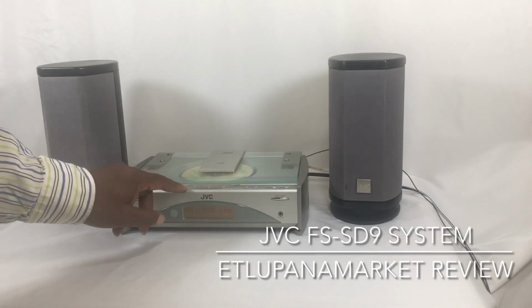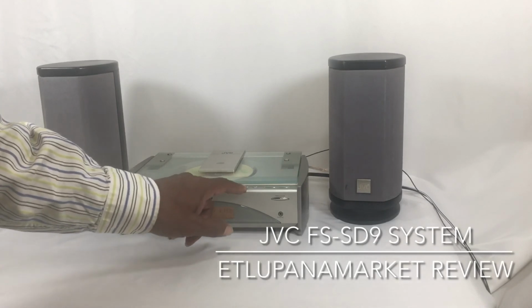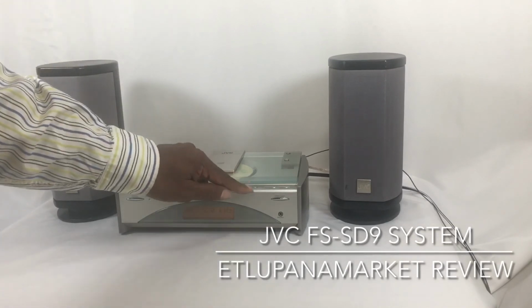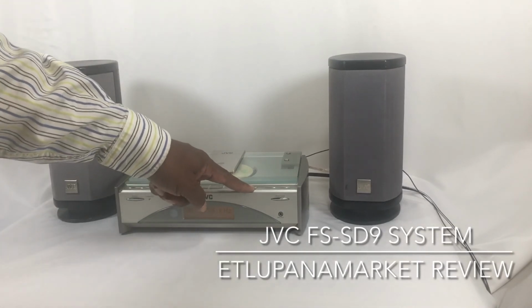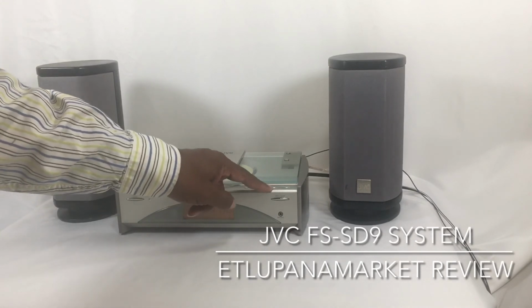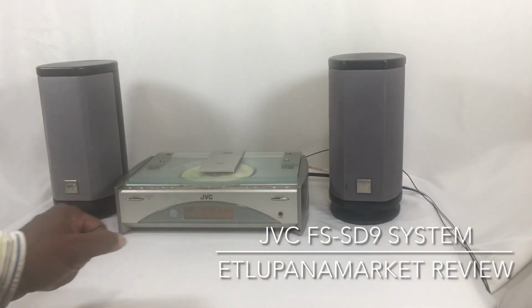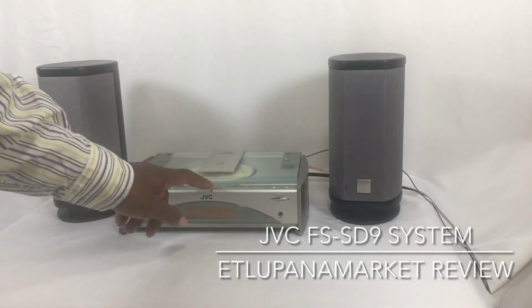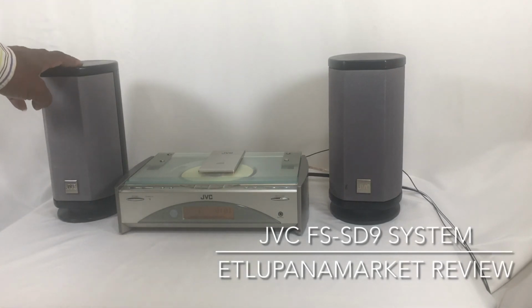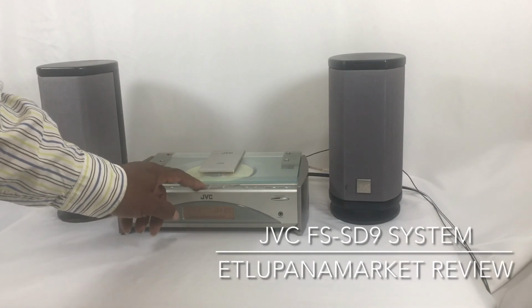All right, then right here, of course, are your controls for your CD. And over here for your clock, hit that, time shows up. And here's a timer, so you can use it to actually time events that you're doing. All right, and of course the volume controls and a stereo jack right here on the front. So it's really a fantastic system. I love it. It has great sound. With these upgraded speakers, it makes it even nicer. So that's pretty much all the performance parameters.